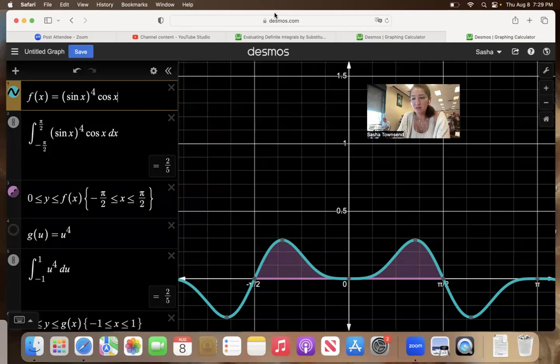Let me know if you have any questions about this material. I think it's really beautiful and interesting, especially when you look at the transformations of the graphs. There's something mysterious about those transformations of the graphs, I think. But sort of a preview of what we'll be doing with the Jacobian in Calculus 3.